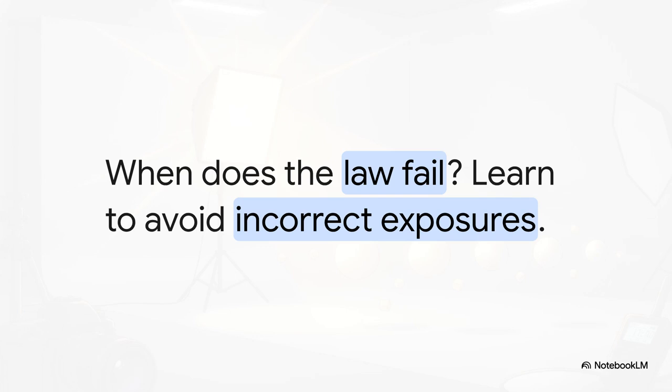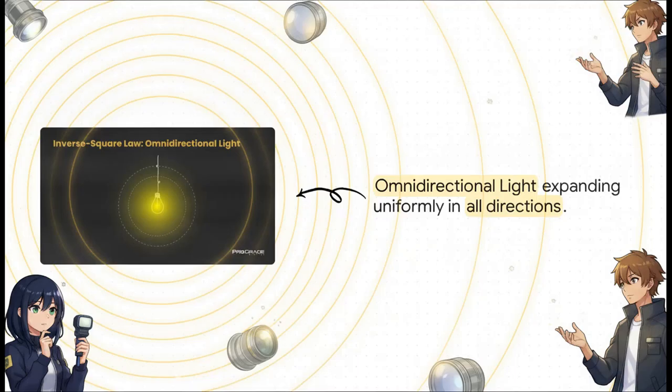Now, when the rule fails. Let's transition to a really vital myth-busting section about when this math simply does not apply to your shoot. Because if you misapply the inverse square law here, you are going to end up with wildly incorrect exposures. The entire 1/4 intensity drop relies entirely on one specific condition. The light must be spreading uniformly in all directions, kind of like a sphere.